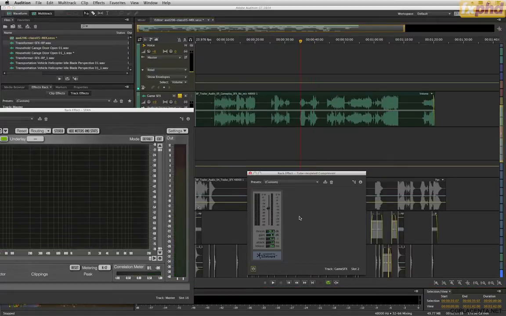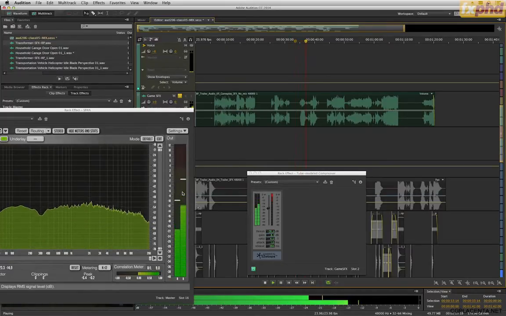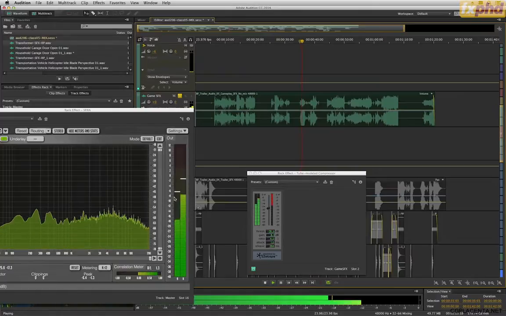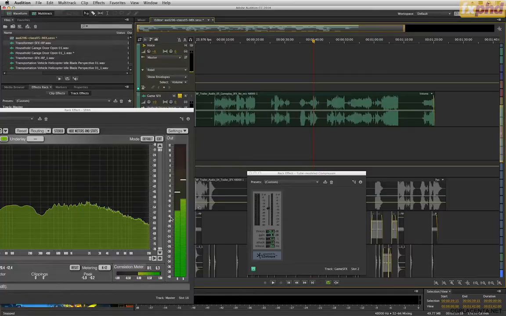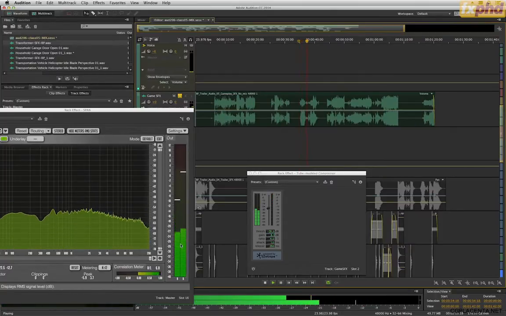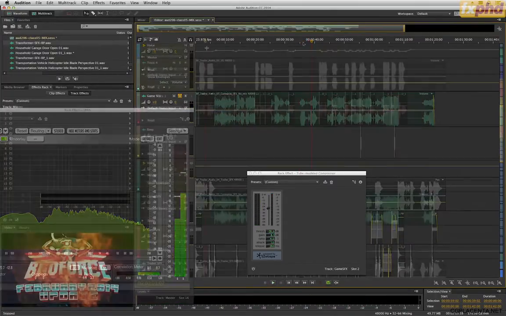So now if I turn on the compressor, you see that it didn't even get down to -16, but the top stayed about the same. So -6, and then that was at -16 versus it dropping all the way down to -26. Let's get this to mix in here pretty good.